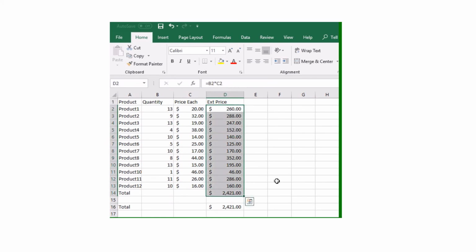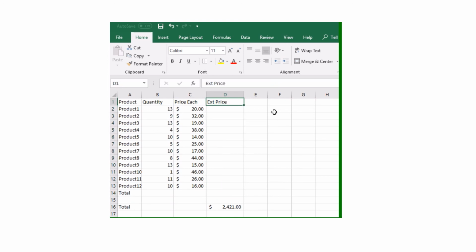We can get rid of this whole column. We can spend our morning doing something else. That's especially useful if you have a lot of rows. If you have 1,000 rows, you don't want to have to do that. So SUMPRODUCT will get you there in a hurry, and it's actually got a lot of different uses once you start using it.